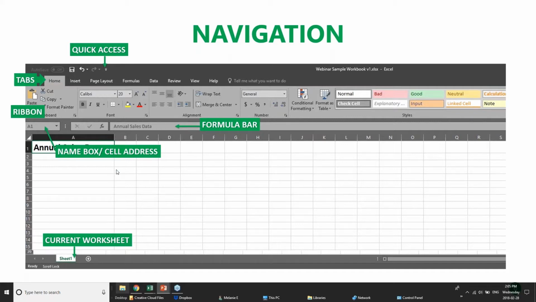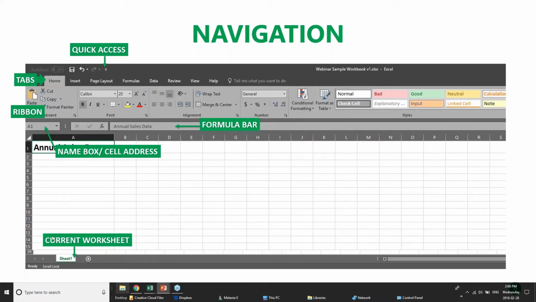But that quick access drop-down menu can be customized based on functions that you may use on a more regular basis. Now, what's a little different about Excel is that underneath the ribbon, you have this area called the formula bar. This is a pretty important area to look at as we start working with Excel, because it tells you the background of what's going on in a particular area of your spreadsheet. So what you have here is called the name box, or cell address. This tells you where your cursor is actually looking on the spreadsheet, or we'll call it the worksheet. It also has a formula bar, and it will tell you, based on what cell you have activated, what data is in that particular cell.